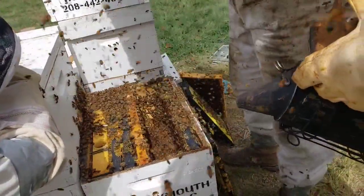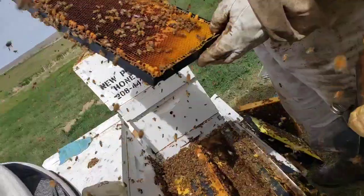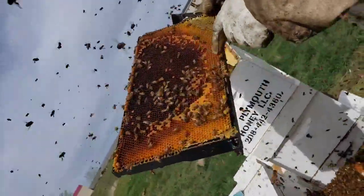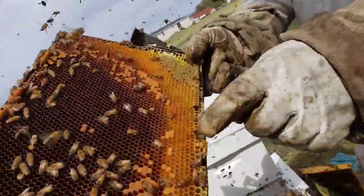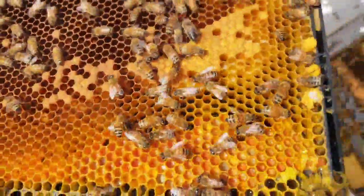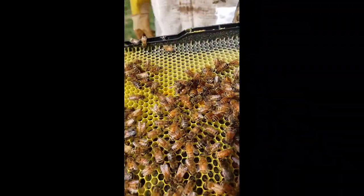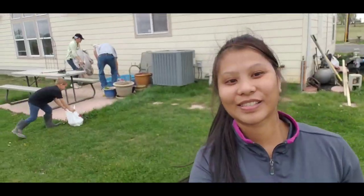This has got four young babies that are stepping in. Here you can really see the larvae. Irene, if you look right in here. See the larvae? Yeah, that's the queen. He's also bigger.